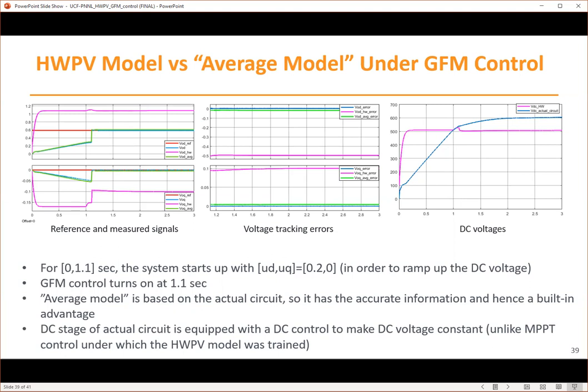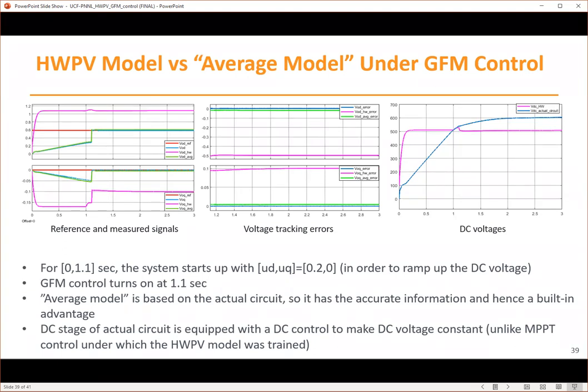The HW model is showing certain errors, and the reason is that when we deal with PV inverters, we actually had to put additional control into the DC stage so that the DC voltage, shown on the right, is maintained constant. The HW model was based upon open loop data.